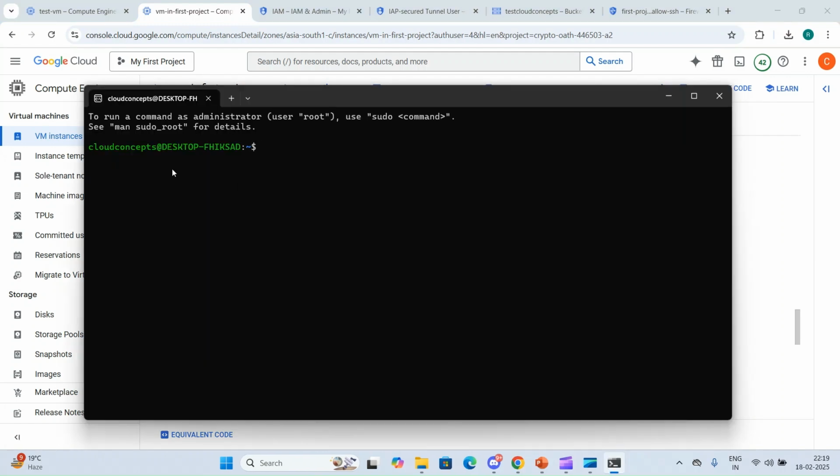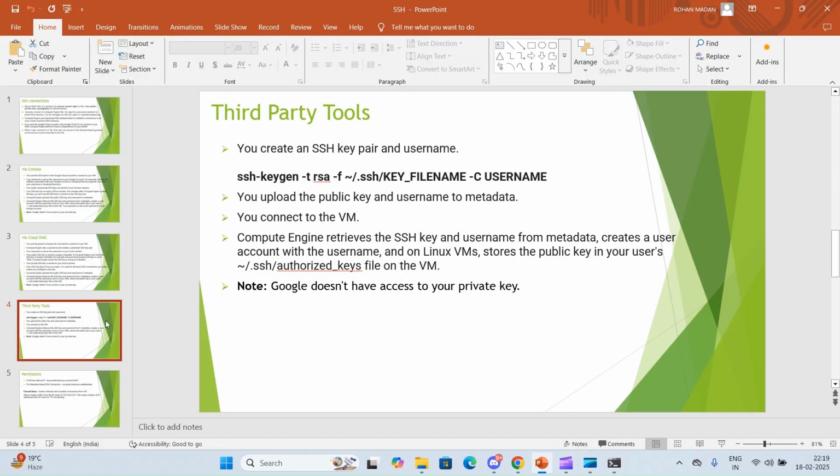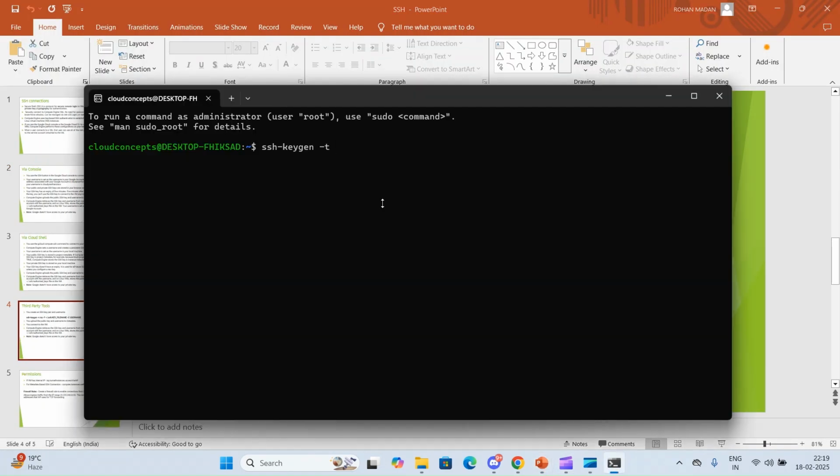So this is my Linux machine, which is installed on my laptop. I will try to create a connection from here first, and then I will show how to create a connection from PuTTY also. So let's go. First of all, we can use ssh-keygen, and this is the command I've shared in the PPT also. You can refer to it. This is the command I'm going to use: ssh-keygen -t rsa. After that, -f means file name, and this is the location I want to use, .ssh. After that the key file name, which I want to give a name. So let's give test user.